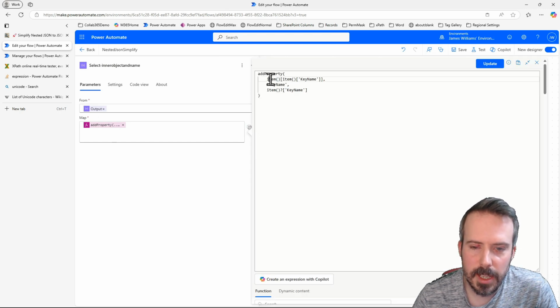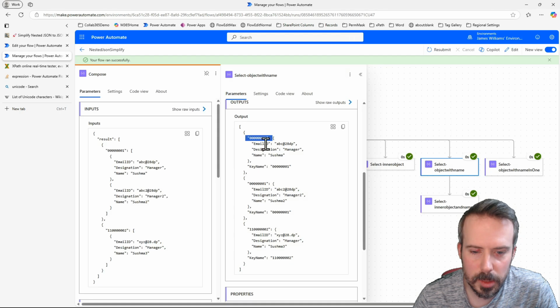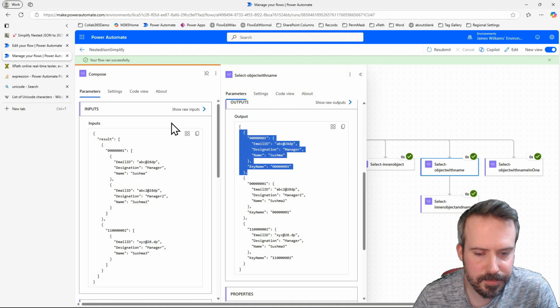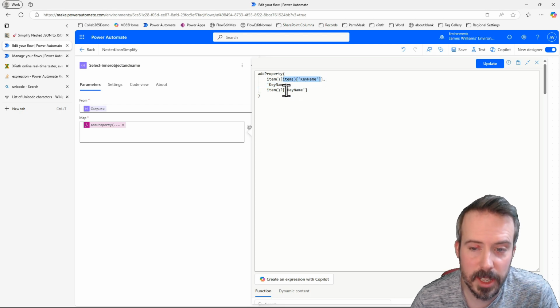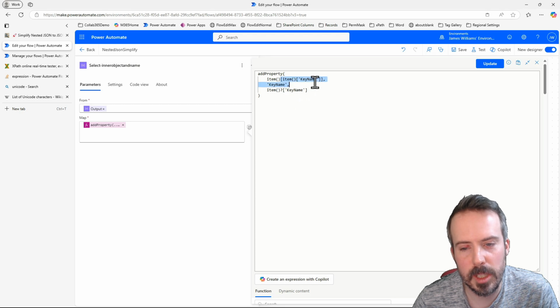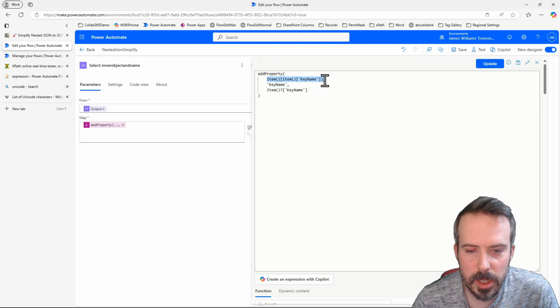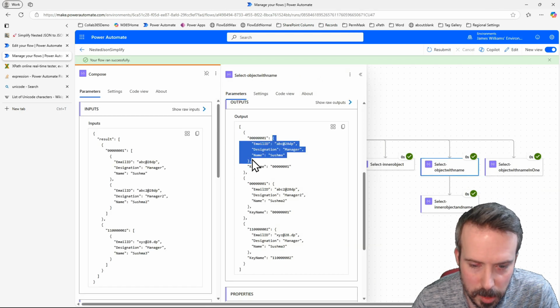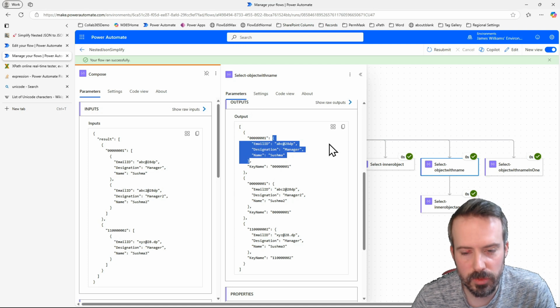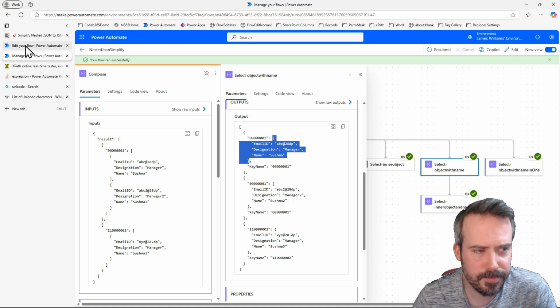So item is that whole object, the whole object from here to here now, including the key name. So we're going to take that item and we're going to look at a property within it. And normally in Power Automate, you'd specify that with a literal string like this. But here we're dynamically taking the key name property, which we've added to the object, and we're using that as the property we're looking at within the item. So doing that little expression there at the top will return this object here. So in terms of the results Ramesh had, that would fulfill that requirement.